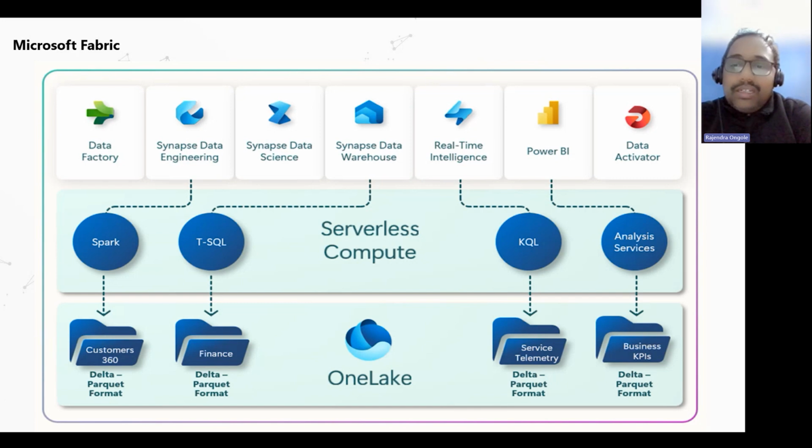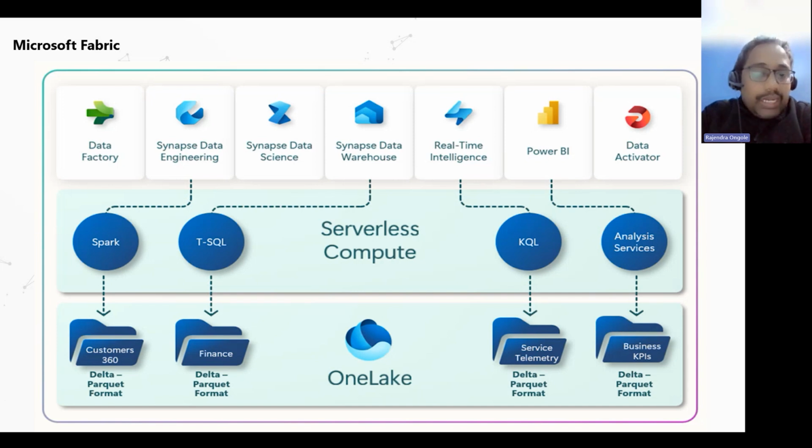And along with it, if you can observe the Data Activator, which is the real-time intelligence part, like notification and alert mechanism, we can try to configure one more persona called Data Activator. In the backend, you can see Spark language is used, and for Synapse Data Warehouse, the Transact-SQL language, and all our serverless compute with this storage area.